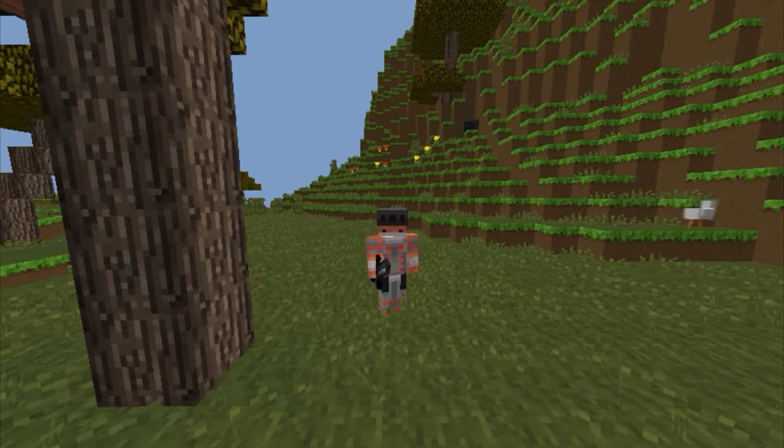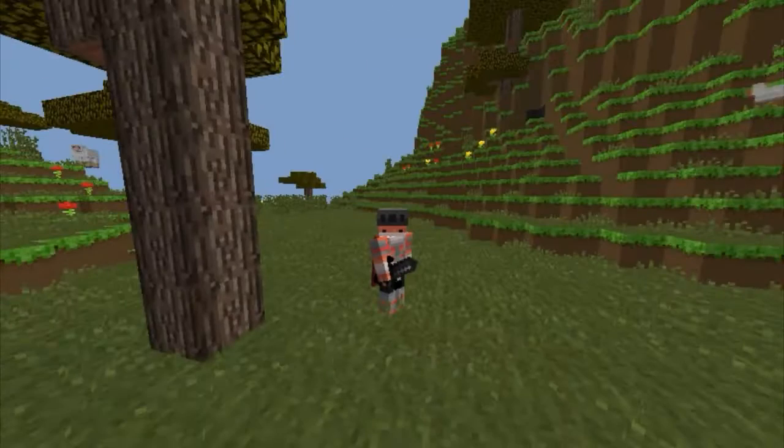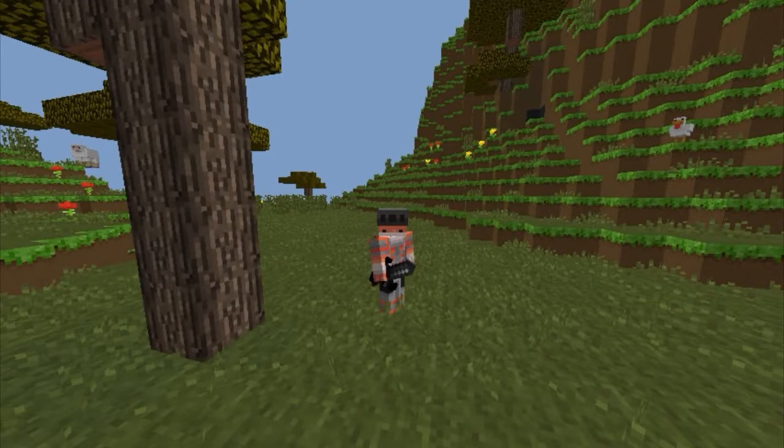Now, you might be thinking, okay, I'm done, let's go. Well, no. You still need to get yourself food, and that's obvious. Kill chickens, maybe some pigs, whatever is around you. And then you also need to get your essentials for enchanting.